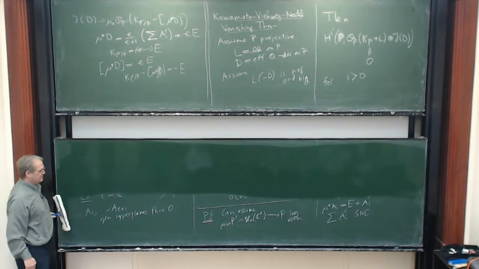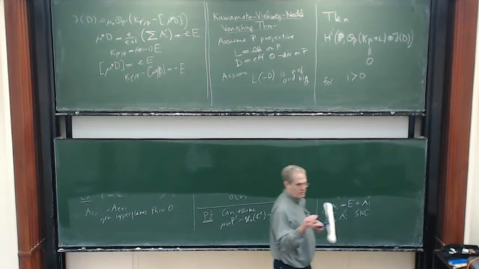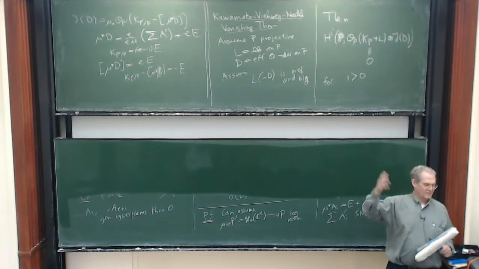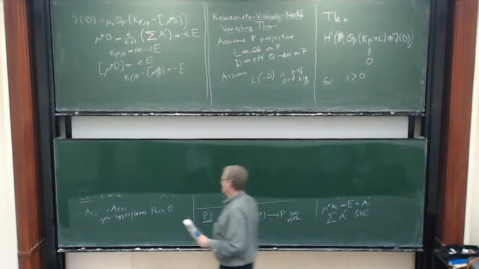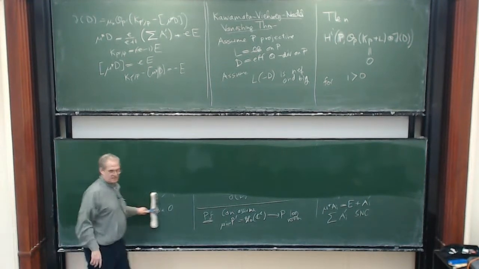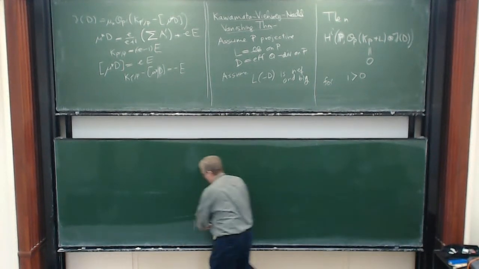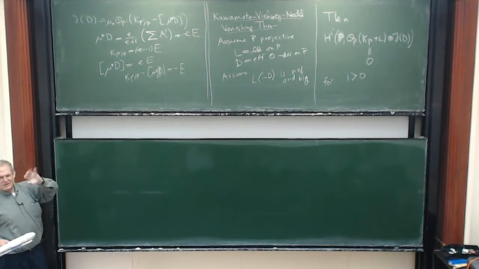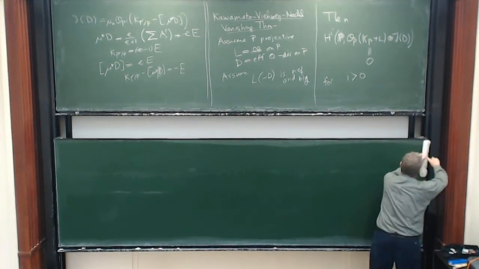If D was already a Z divisor, is the multiplier ideal somehow better? No, because it depends. The point is you need to take a log resolution of D. Even for Z divisors, we'll see in a minute, you get interesting stuff when you pass to a resolution. Well, let me be careful, I'm saying something wrong. The multiplier ideal of a Z divisor is just that divisor itself. That's, as it turns out, uninteresting. But there are also multiplier ideals for ideal sheaves, and then you get something interesting.